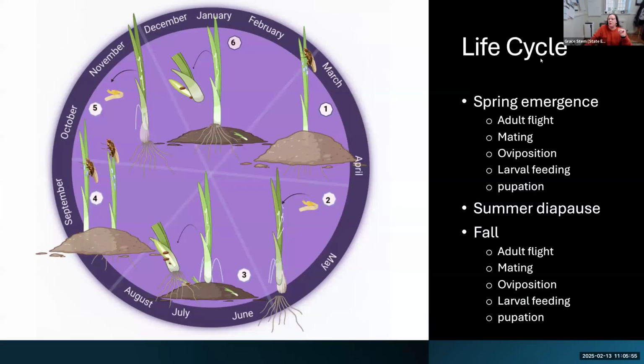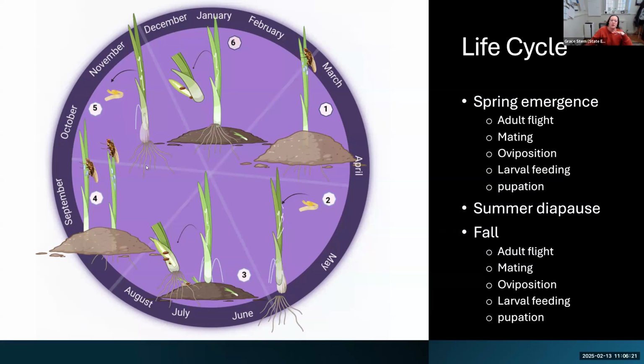So life cycle of allium leaf miner in Virginia. This pest has a summer diapause or estivation period, which means that it's not active during the summer. It's also not active during the winter. So you can see where we are right here in February. The insect is dormant in this pupal stage.